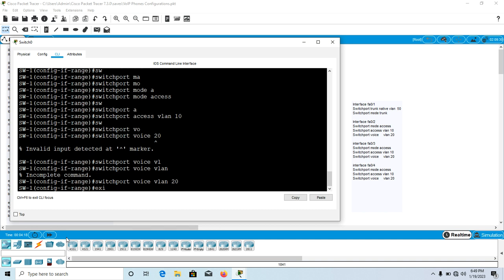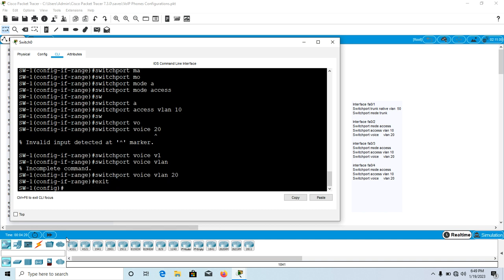Okay, let's exit, and all the remaining ports we are going to set to VLAN 40, and we are going to turn them off.